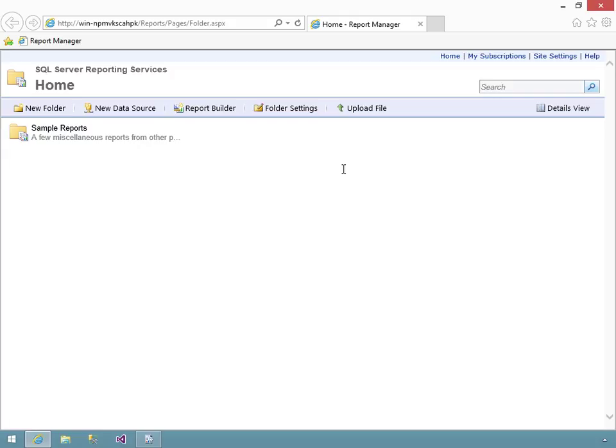The reason this worked is because I didn't really point it out, but remember when I started Configuration Manager, I got the little UAC dialog box that asked me if I wanted to run this as an administrator. I clicked yes, and the application started. But that means that I was already in the context of an administrator, and I just started Internet Explorer, and so that spawned the Internet Explorer process with those administrative privileges. All right, so I got into Report Manager. Now, unless you want to start Configuration Manager every time you want to go to Report Manager, there's a pretty good chance that you're not going to be quite so lucky.